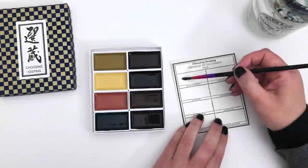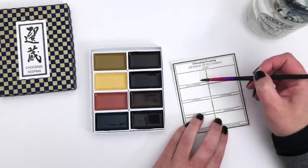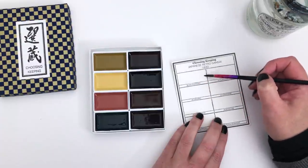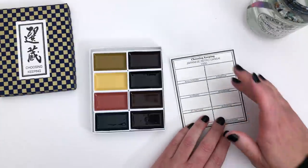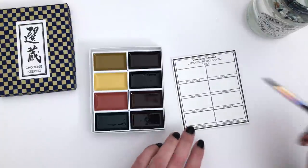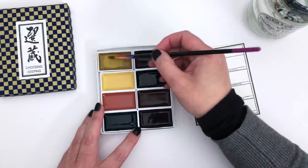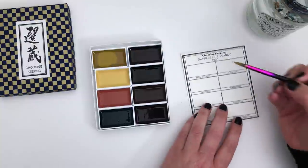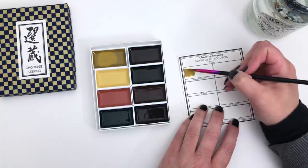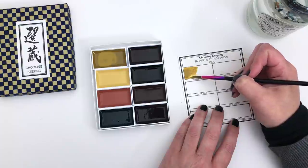Let's swatch it. Let's start by just wetting this. I've seen some people when they've been swatching these, they go over the writing at the bottom, I guess to see how transparent the paint is. But I think I'm just going to swatch within that little rectangle. I love these paints. They're always so creamy when you wet them. Okay, that's probably enough, isn't it? Let's try the fungus ochre. I think that's probably the best name ever that I've come across for a paint, or a colour rather.